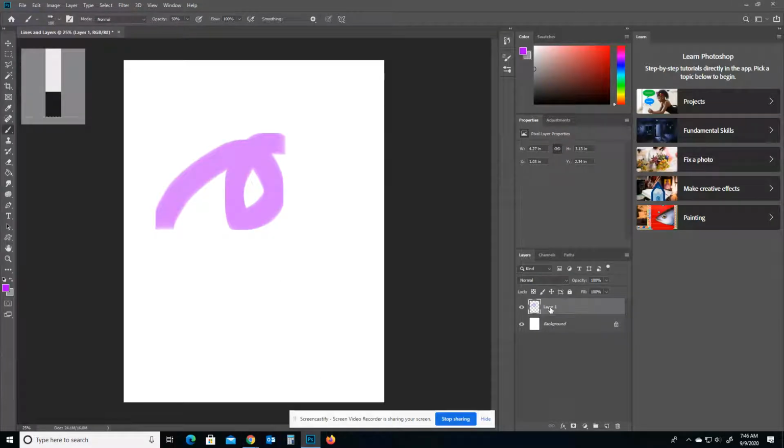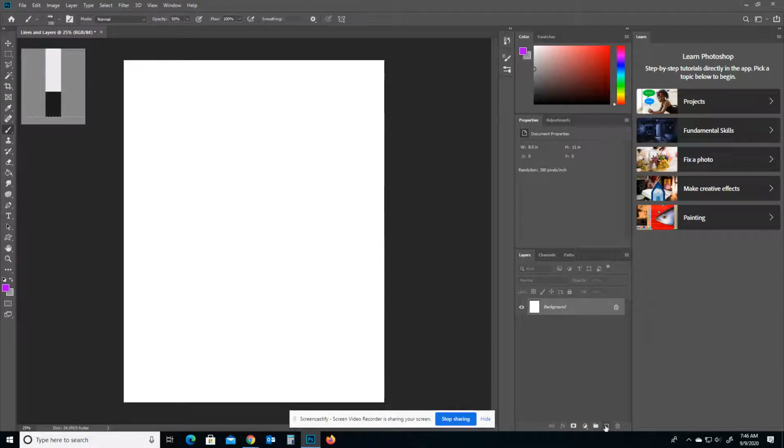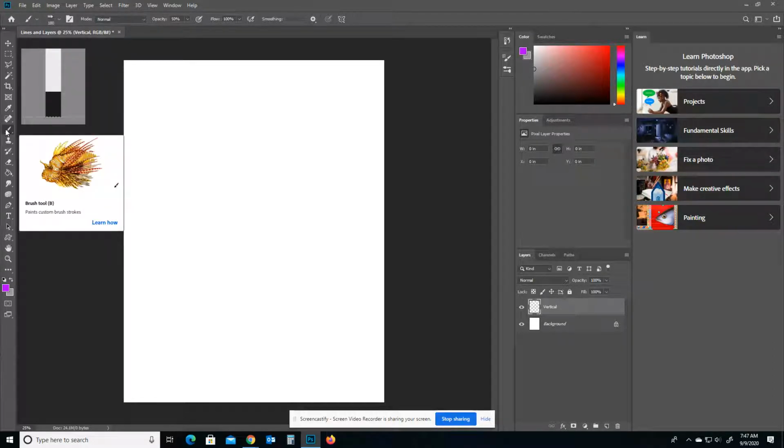So I'm going to delete this layer here, and I'm going to make a new layer. The piece of paper with the corner turned up, and I'm going to name this vertical. If you just click in here, you can label those layers. Now, it's important, especially with the Warhol assignment, to make sure you are drawing in the correct layer. So right now I've got my vertical layer. I'm going to come over here to my toolbox, and I'm going to choose the brush tool.